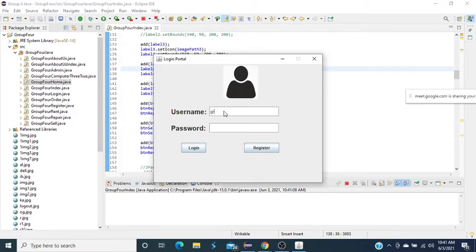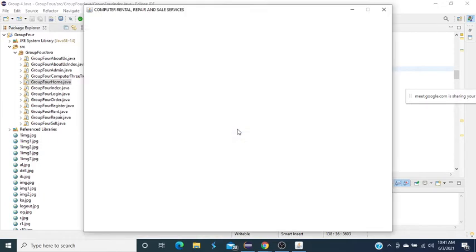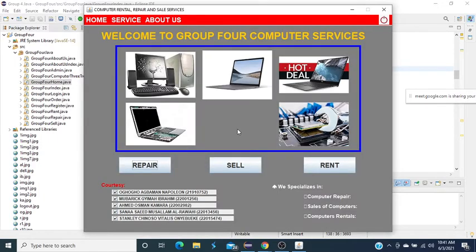Now let's try group 4. Login successful.